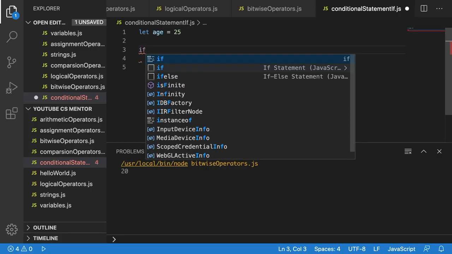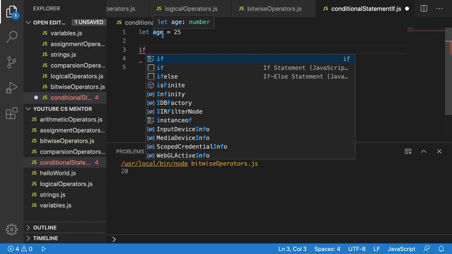Now keep in mind that this if is known as a keyword. So for example, if you wanted to create a variable, like here we've created a variable called age, you wouldn't actually be able to create a variable called if because it's this keyword. And you'll see some different keywords as we go through this JavaScript course, when we talk about loops and things like that, you can't use those as your variable names either.